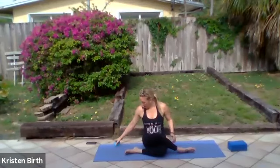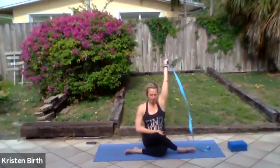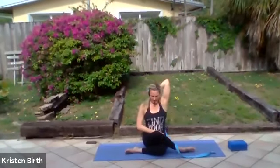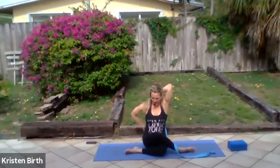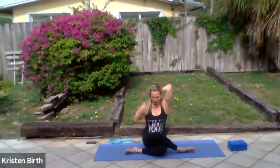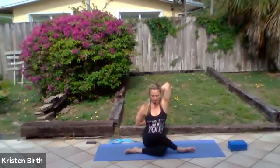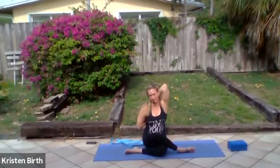Now we can use our strap with holding one end with the right arm, reaching up and reaching that right hand back towards the shoulder blades in between. Left hand comes behind and grabs the strap, reaches, walking hands closer together. Maybe eventually you don't need the strap and you can touch fingers.